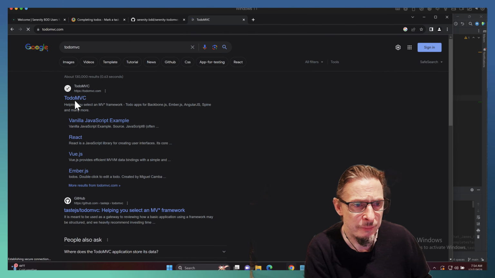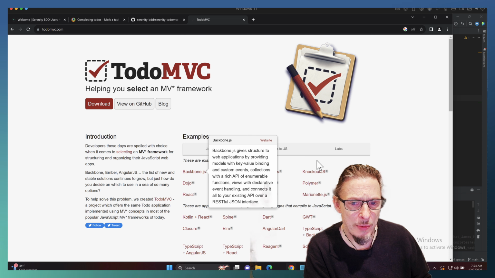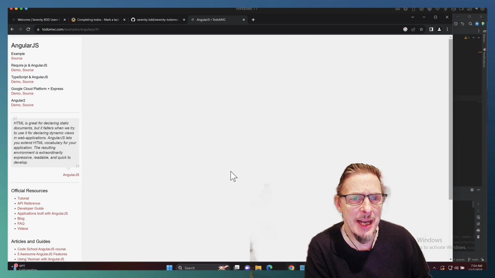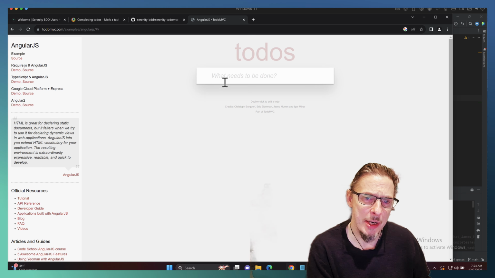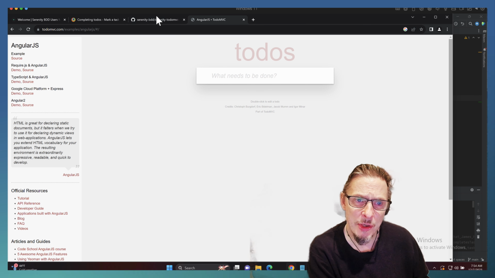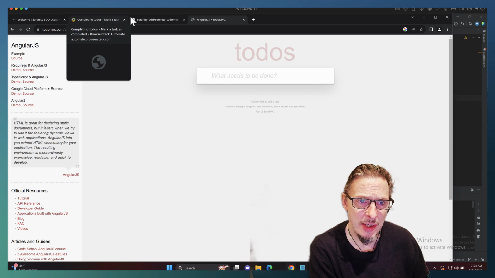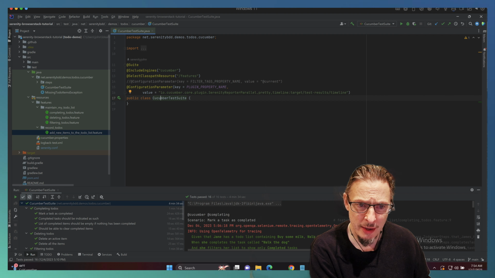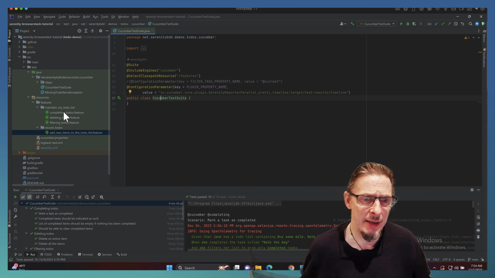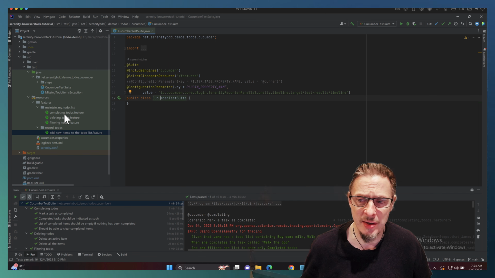So we are testing, I think, the Angular one. We're going to be seeing what it does on a mobile device. There are about 16 tests for this application that we're going to exercise.